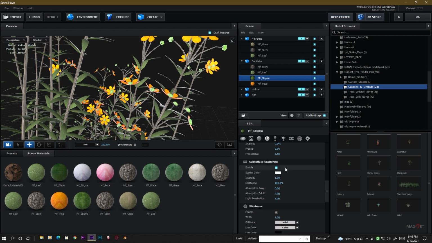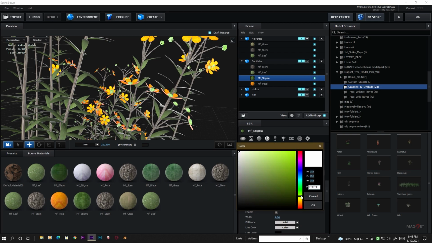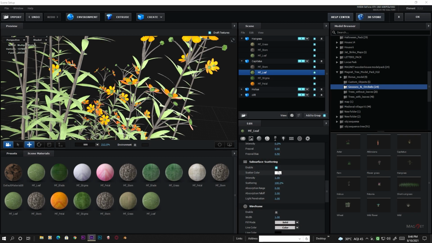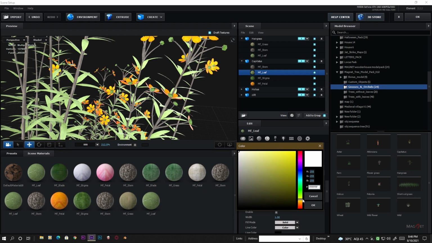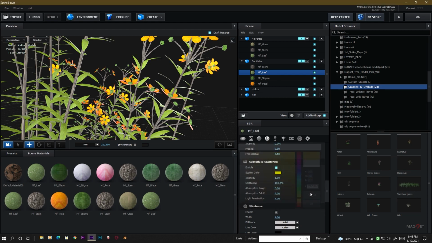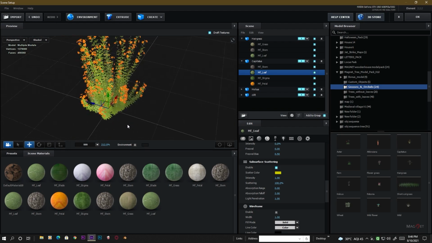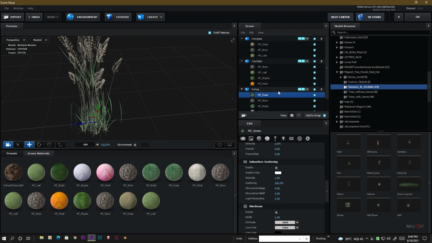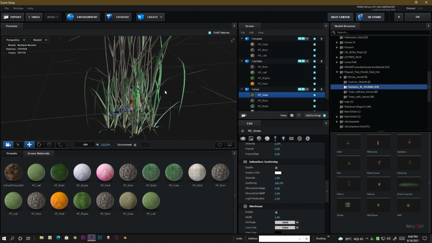Just enable this and maybe we do some brighter color here, and now hit OK, and do the same to the leaves as well. Enable this and then we change the color to something like this, and now hit OK. Then do the same thing to this model as well.